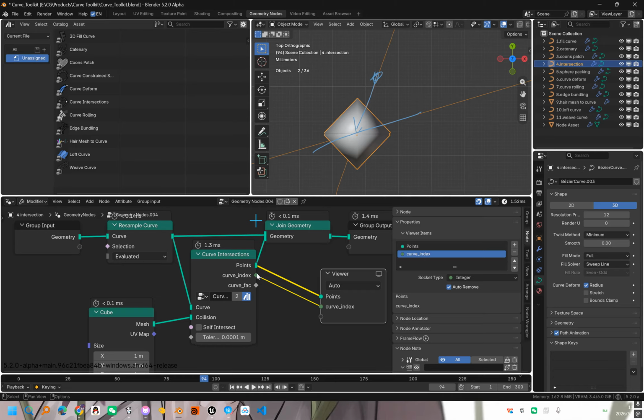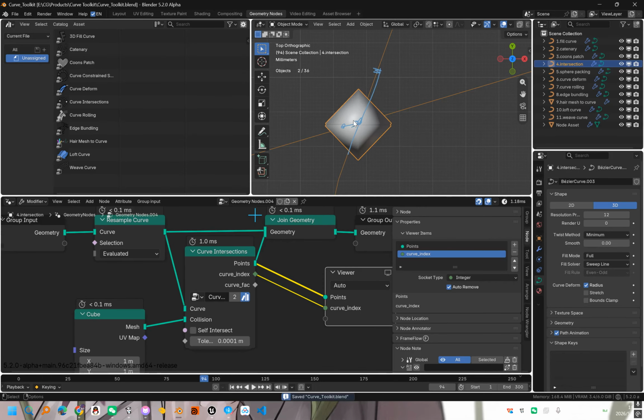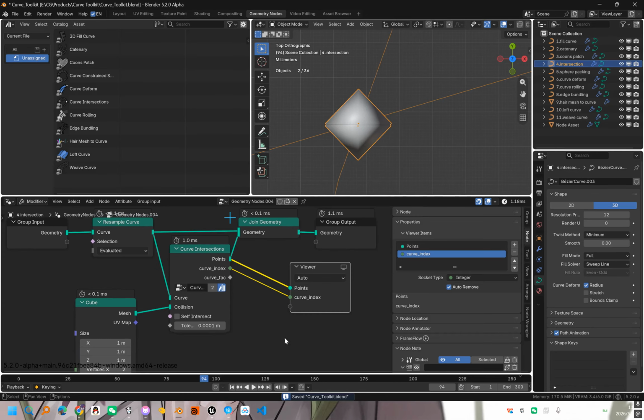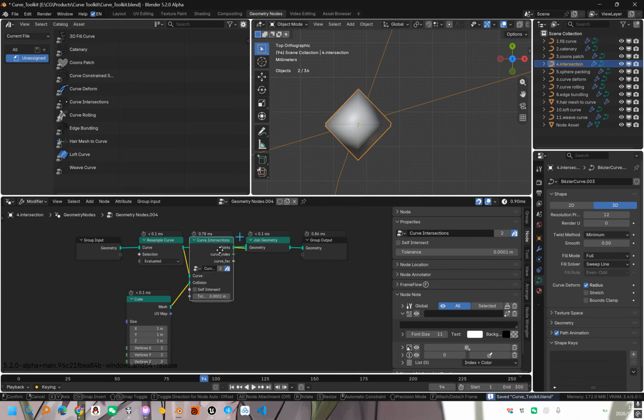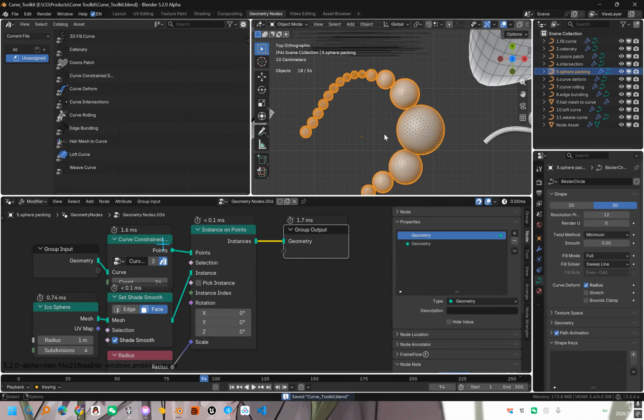So for this point, you will have the information: it will know this curve index, the hit location, and the factor at this location. Similarly, for this curve here, when shooting a ray to this curve, it will know this curve index, the location, the factor, and this curve's location. So that's the two pieces of information.